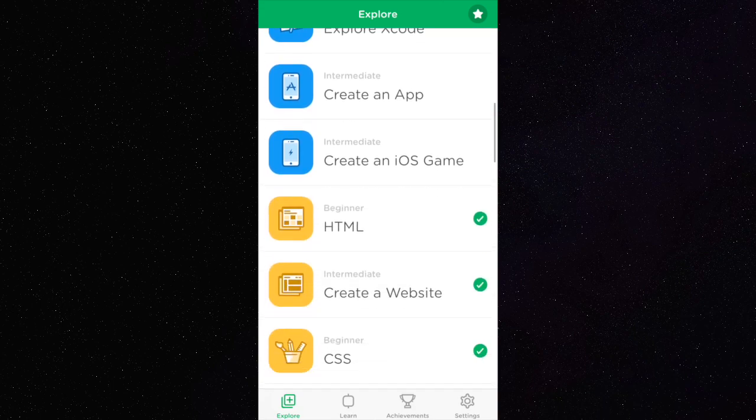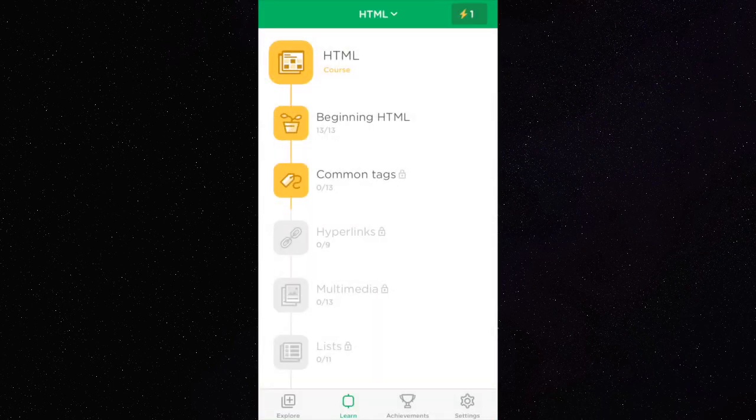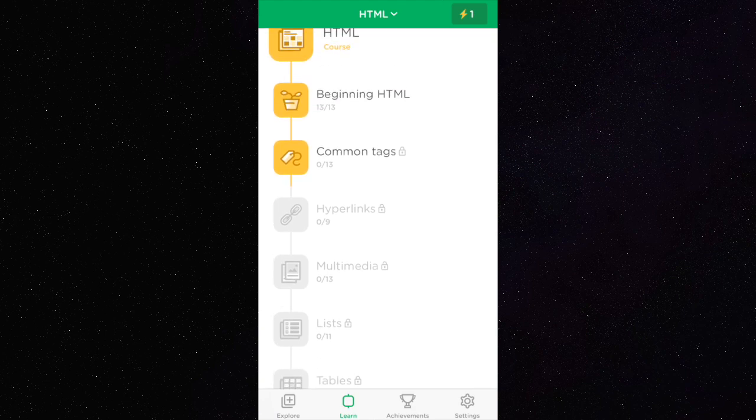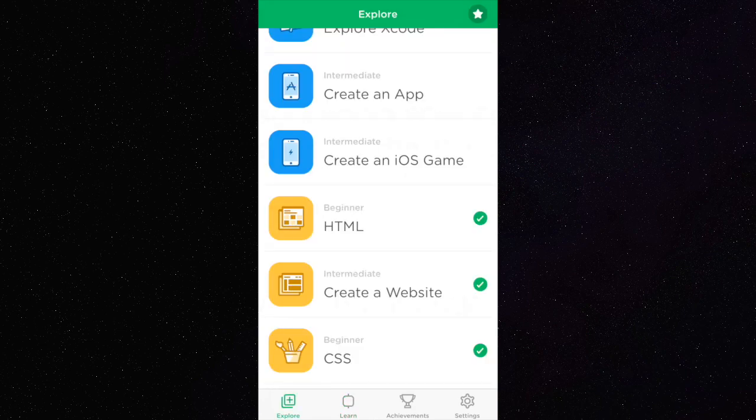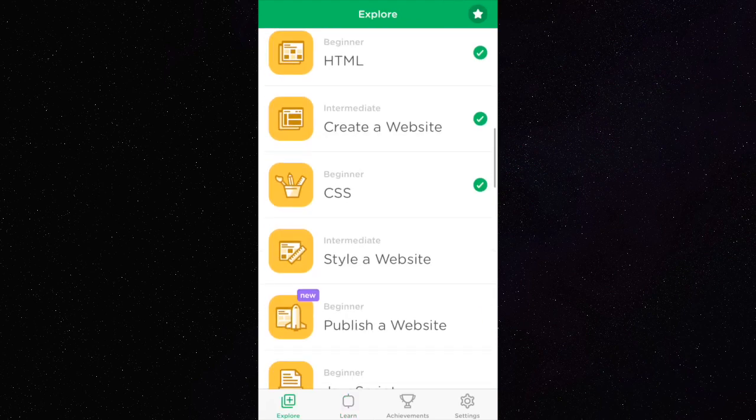And even doing the free trial or the free version that I'm doing right now, you can't get very far. You can do the first lesson of a few of the courses. So you can see I can do beginning HTML, but anything else is locked until I pay for it. So you don't get a good feel of what the course is going to be like without paying for it. And I think $50 is pretty steep.